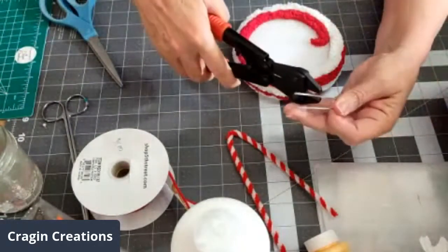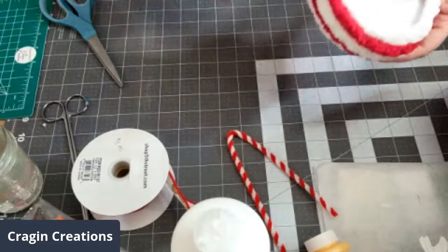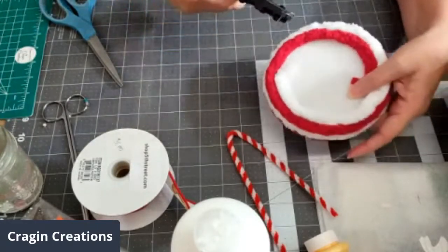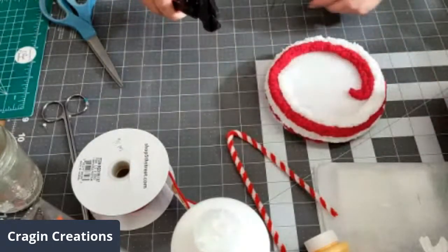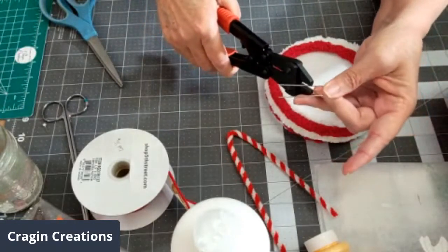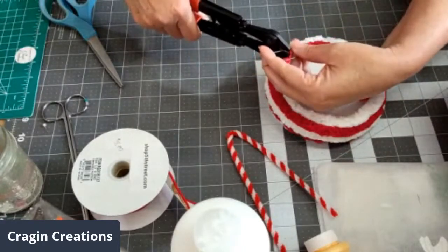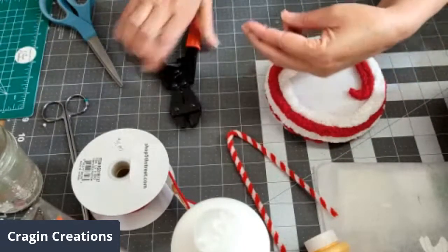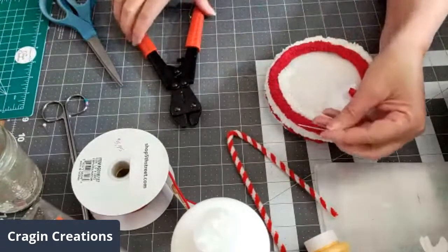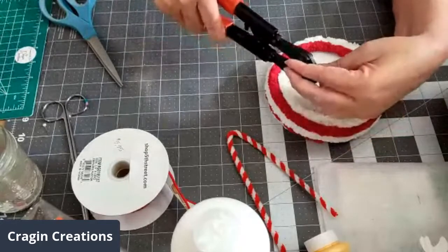And I'm going to cut at an angle to give it some points. This is way too long to stick down in my foam. It would go right through. So what I want to do is shorten up these ends and give it a point to stick in. So I'm going to cut it at an angle to give it a sharp end, just like I did with the dowel on the other one.